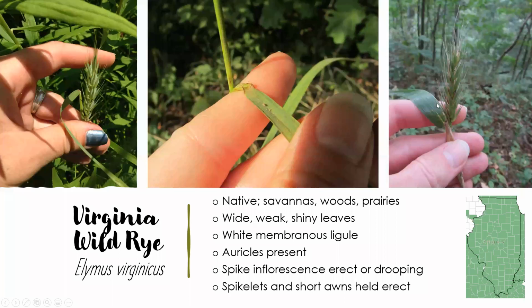This whole inflorescence, this whole spike, can either be held straight up or it can nod later in the season, okay? That's also going to be important when we talk about some of our other ryegrasses, okay? So the direction of the awns, the spikelets, and if it's nodding will all help us to distinguish these from one another.